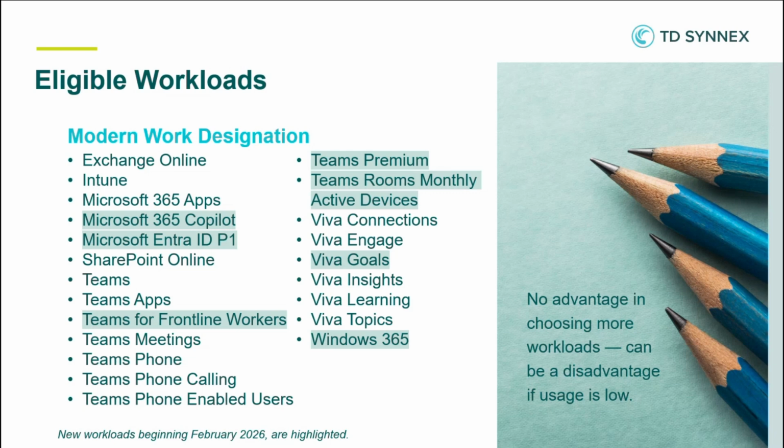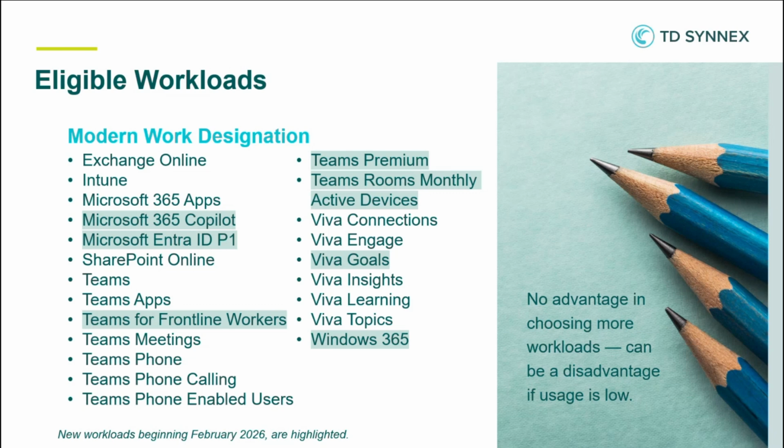When you go into Partner Center and you start a CPOR claim, you're going to see more workloads than this because you'll also see the security workloads. I will stress, stick to the Modern Work workloads because the advantages and the benefits are really under Modern Work. It's only Modern Work that gives you more points for the CPOR association.